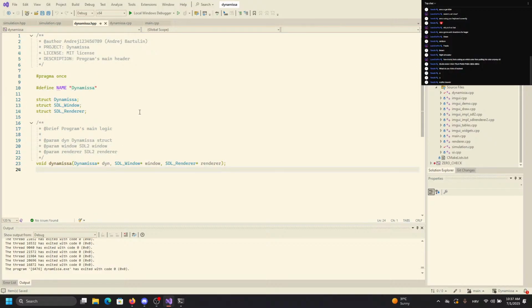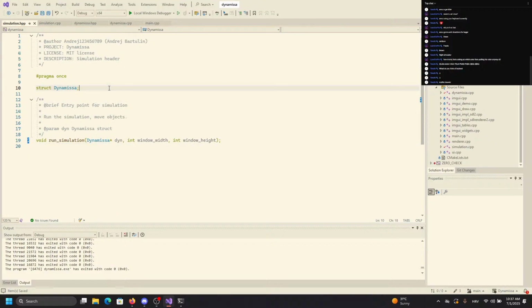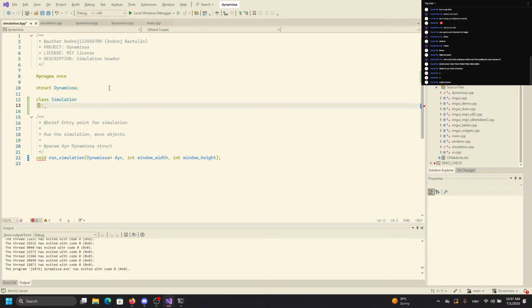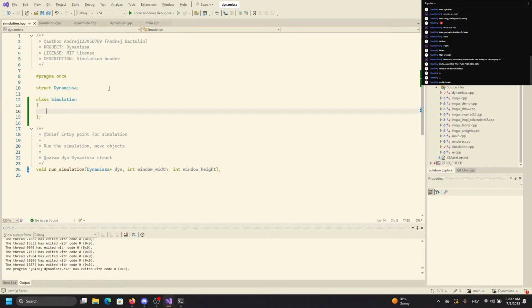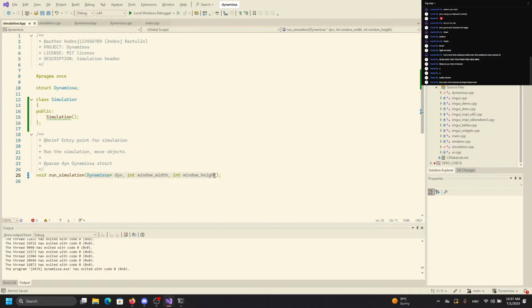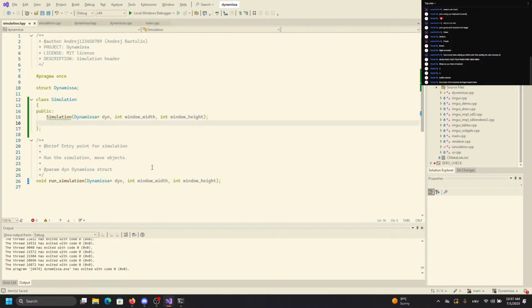Actually, no, I'm going to do this here. Okay, ChatGPT is giving me good ideas. It's great to brainstorm. So we are going to do public Simulation. We are going to take these things. They're going to be parameters to initialize our class.